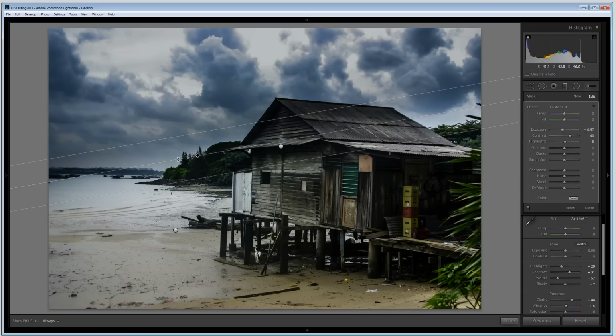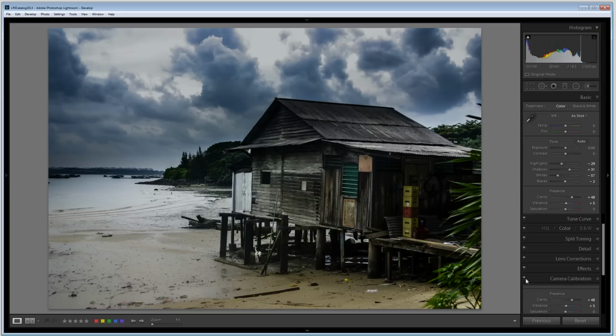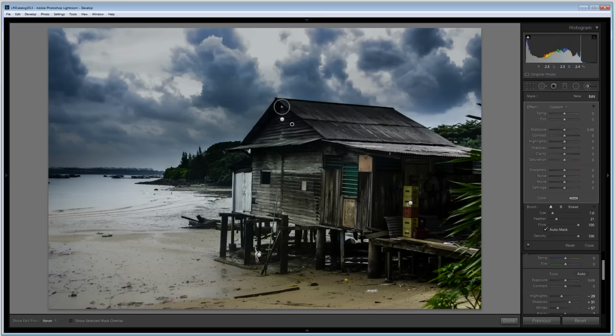I'm just going to bring the graduated filter down here a little bit further, and when I'm done I'll just click done. And I may want to go back in with the adjustment brush and add a second adjustment in here just to get rid of the effect of what I've done with the adjustment on the sky. Just bring a little bit more detail back in here to counteract what happened when I applied that sky filter.